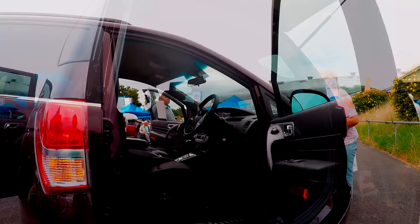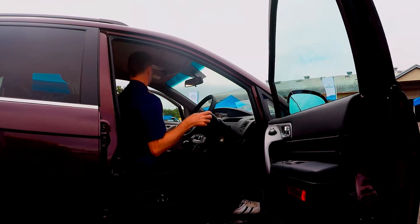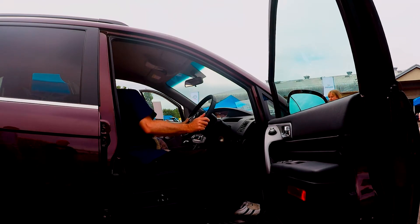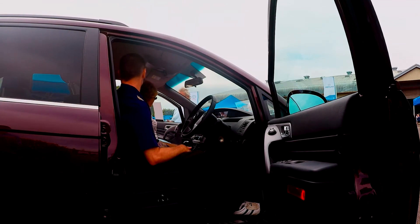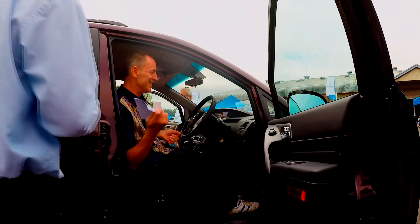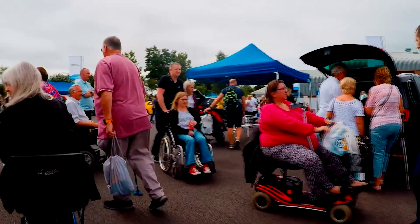It looks alright actually. Mine's an S-Max so I'm used to it — but oh Christ, it is higher, it's a lot higher. Blimey, it's huge. It's flipping huge. Hello — hi, where are we off to then? Chauffeur driven! It's a long way up, you need a stepladder. There's a handle but not on my side. Thank you very much. What do you think? Lovely, comfy isn't it? It's really lovely but it's so huge. I love it. I don't like the zipper though.